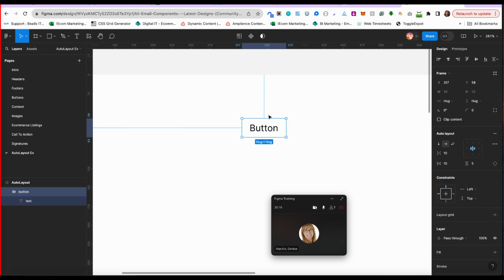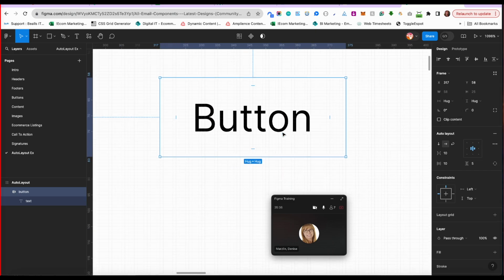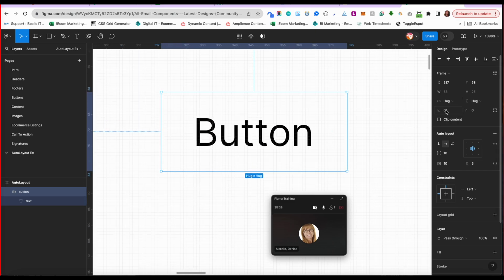Okay, so now that we have button, look at what Figma has done. Figma is adding a hug, and see the little lines here? Did you see those? Let me get very close, and I'm going to hover over hug here and see those red lines. What this is telling me is that my frame is hugging the text.